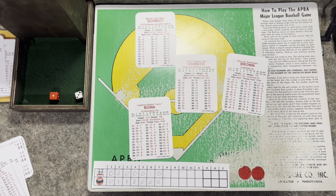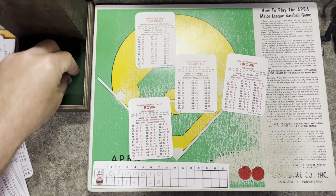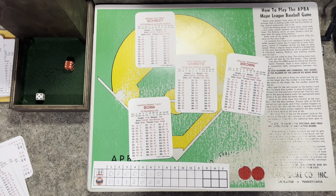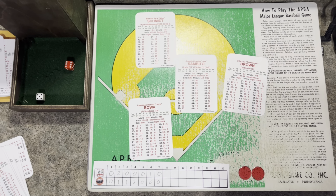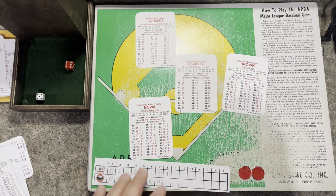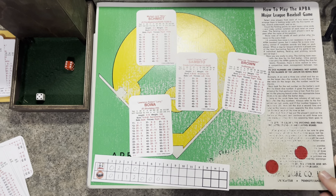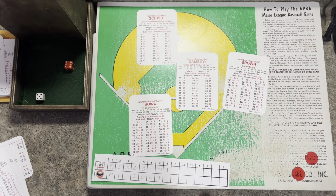And so it's a 1-0 count to Bowa. And the pitch. 65 is a 35. And that's going to be popped up. Ferguson's there, makes the catch. The side's retired. And so we have a tie ball game. It is 4-4 now, 8th inning. Philly strands 2. And we're going to go to the bottom of the 8th.